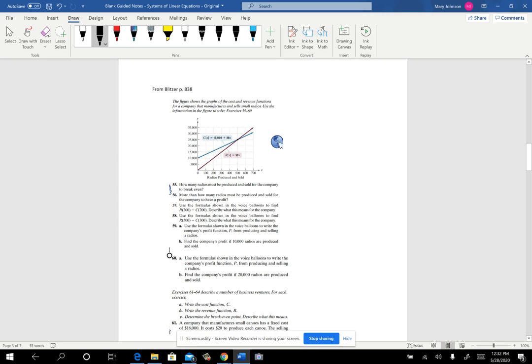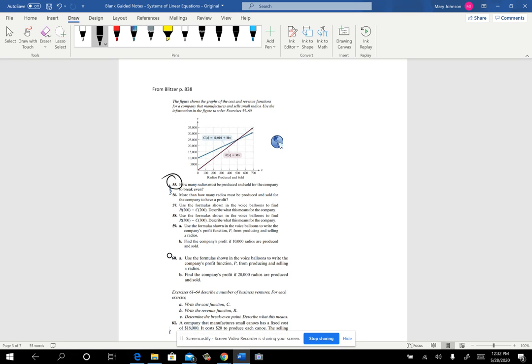All right. I wanted to look at an application of systems of linear equations, and a common one is in business when you're trying to determine what's called a break-even point. When you're manufacturing something, you're going to have costs incurred when you're making them, and then you're going to have money that you bring in when you sell them. And so a lot of times we're very interested in this.